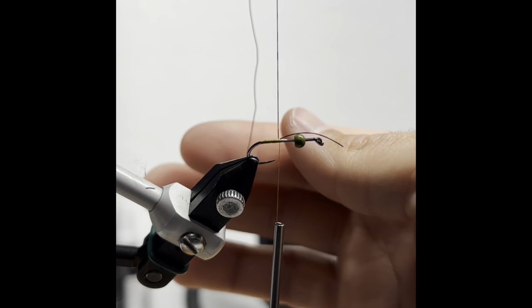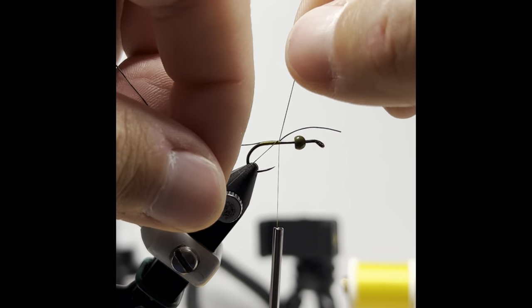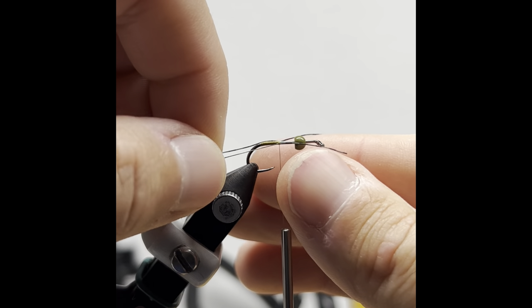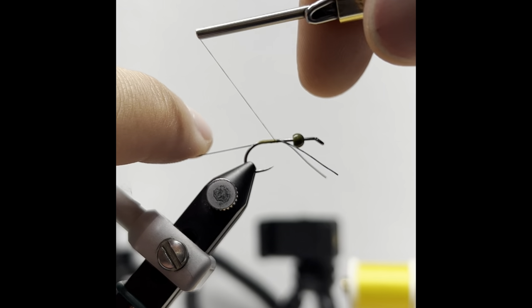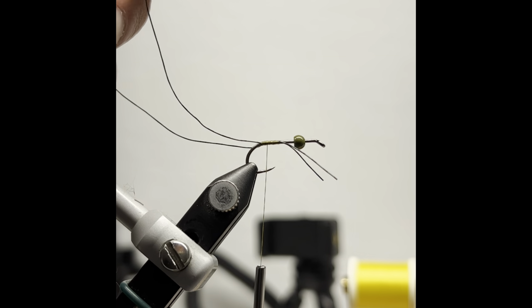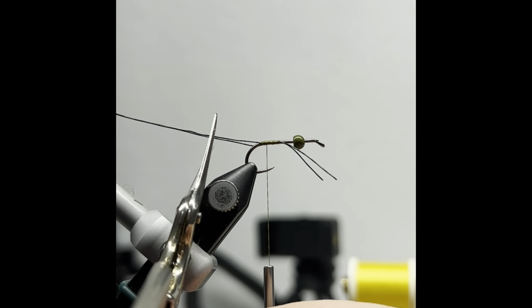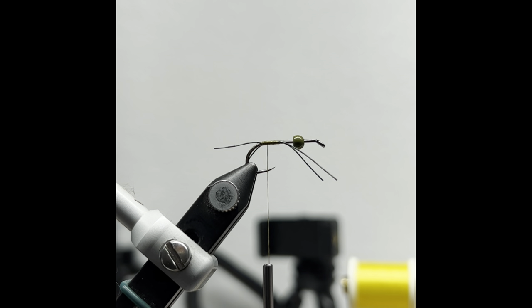Then I will repeat this step, except I will not go all the way around to the opposite side — I will stop on this side. That was extremely fast, I know, but that's how fast it can be when you get this down. Now you get them even. Cinch your thread nice and snug, then pull your rubber legs back. Loose wraps towards the back, then cinch it at the very back, then wrap forward a little ways. Don't go all the way back to the legs, because we're going to tie in our chenille before we go any further. Snip these off at your desired length — I like them about half to maybe two-thirds the length of the hook shank.